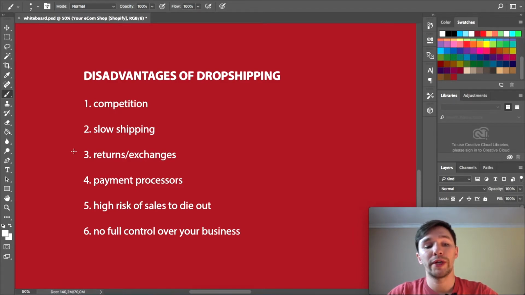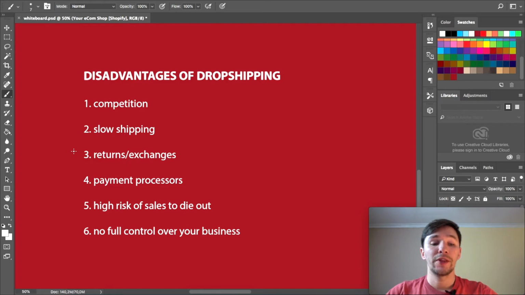If you were running your regular e-commerce shop, storing your own product in your warehouse and sending these goods directly to your customers, then you would ask them to send the item back, and you would send the correct item to the customer. But in this case, since you don't touch this item, you don't even see this item, it's quite tricky to handle these returns and exchanges.